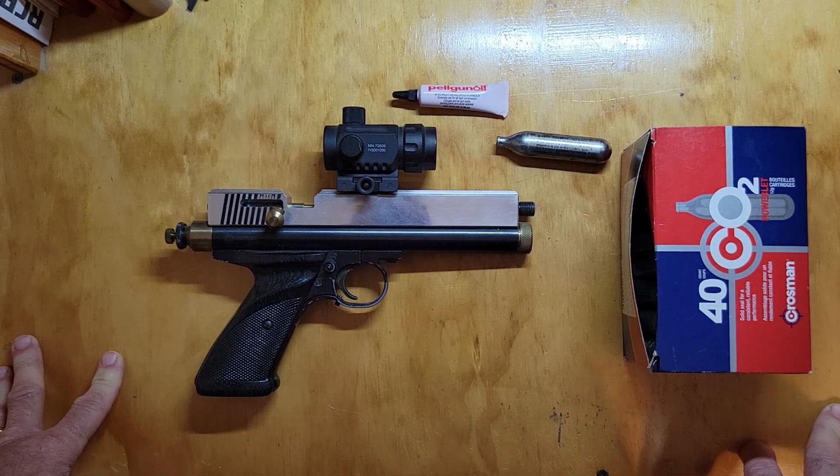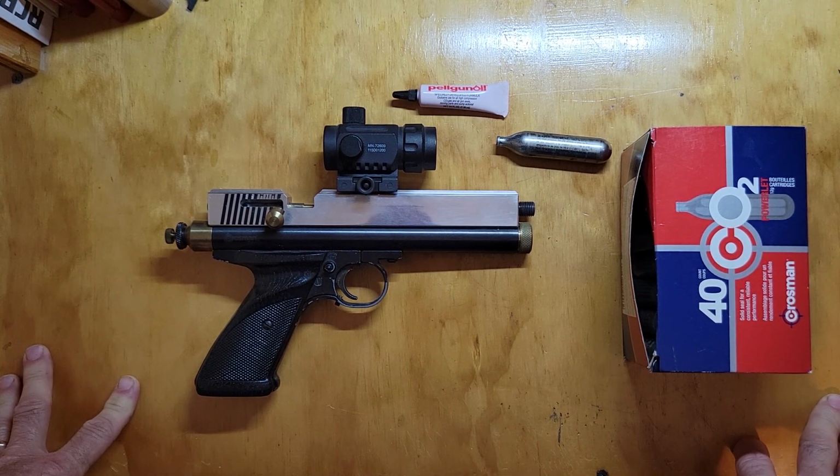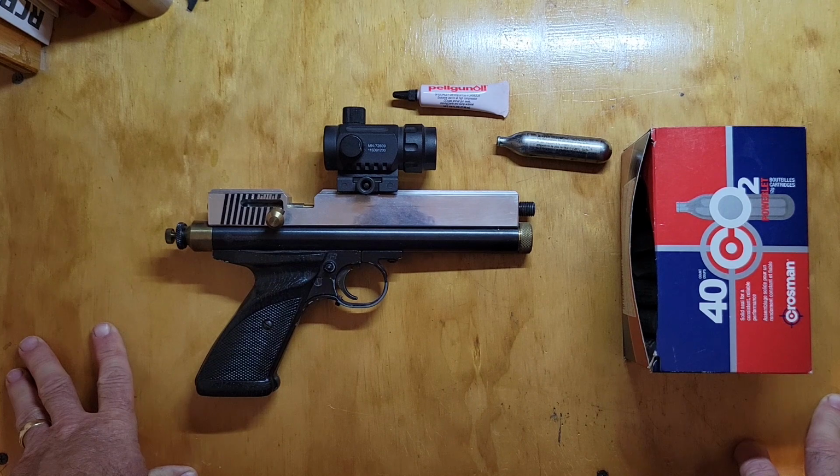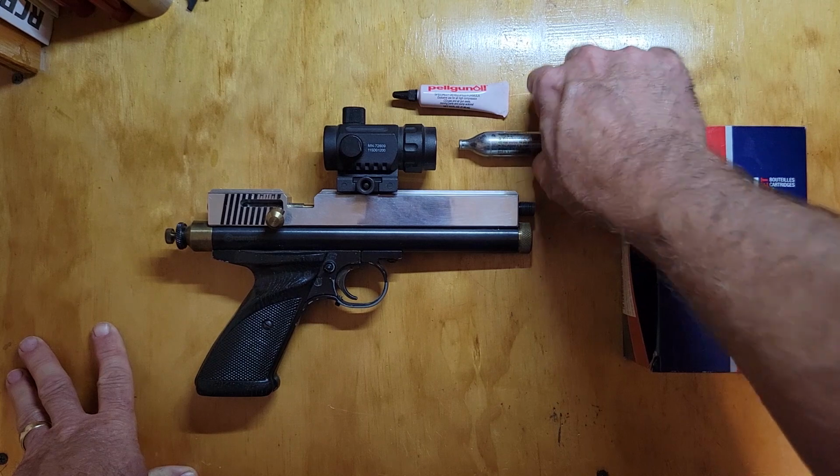I want to say that CO2 rifles with a standard, I think it's a 16-inch barrel, maybe, I don't remember now what the standard one was, velocities are around 450 to 500, I believe. It's been so long since I shot a stock one, I don't remember. But mine's shooting up around 600. But that's all modified. When you modify, what's going to happen though? You're going to use more fuel. So these cartridges won't last as long if you modify them.